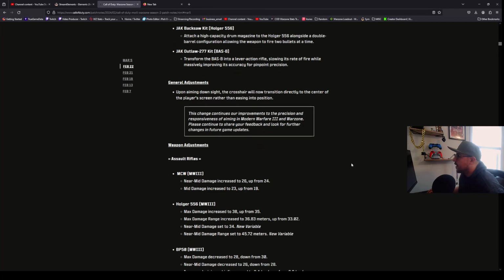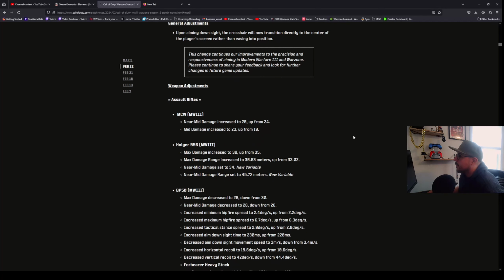General adjustments. Upon aiming down sight, the crosshair will now transition directly to the center of the player's screen rather than easing into position. Okay, might be a quality of life improvement that I think will get a lot of praise. All right, fun stuff.